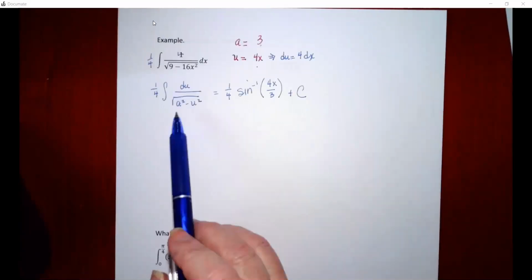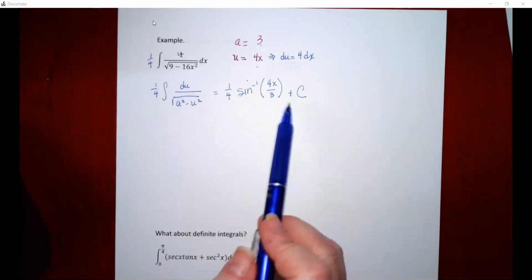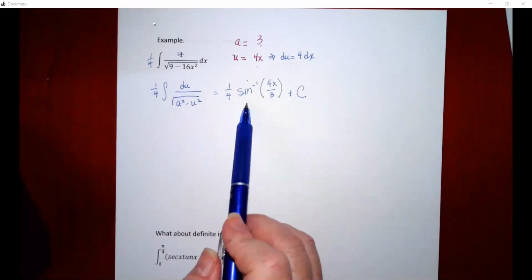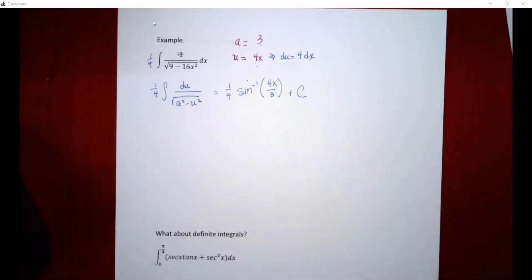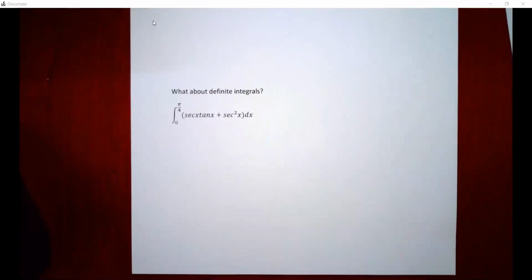So for indefinite integrals, remember we are finding a class or family of functions called antiderivatives whose derivatives equal the original integrand. When we're doing definite integrals, we actually get a numerical answer. And we'll talk more about this later, but that numerical answer is equivalent to the net area between that graph and the x-axis over the given interval. But my question at this point is, how do we compute these definite integrals?